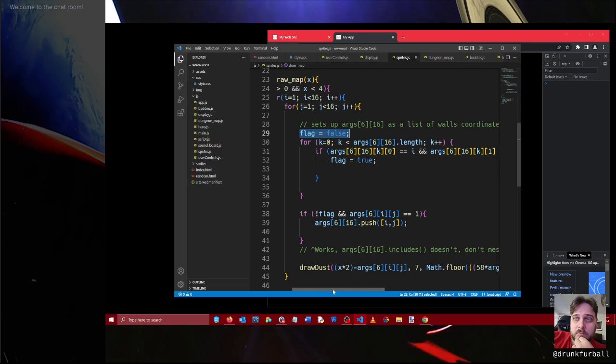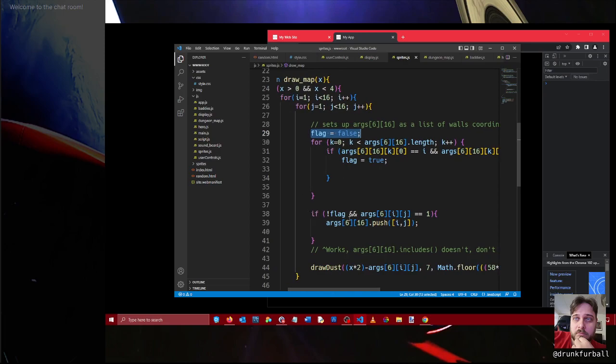So after it loops through everything, if the flag is still false, it's going to look at I and J, see if that's a wall or not.